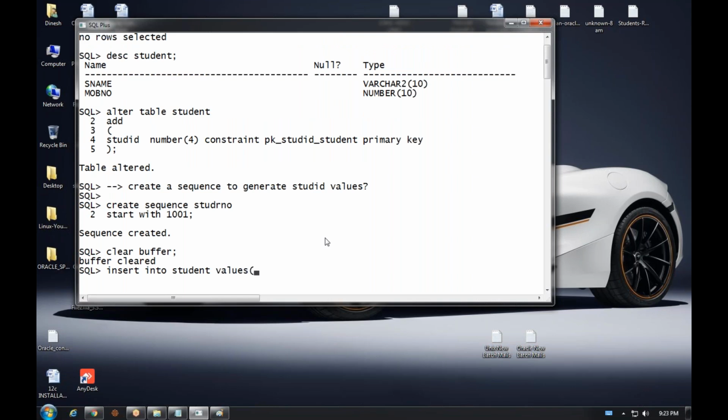Here, the values are first column name A, and then next column mobile number 99900099991. Next, student ID. I don't want to give any student ID. Student ID should be taken from the sequence. What is the sequence name? Student RNO, student RNO dot nextval.